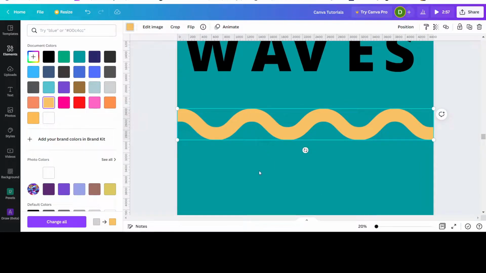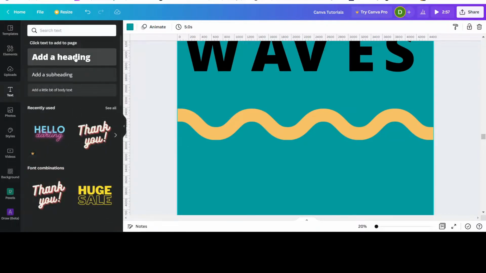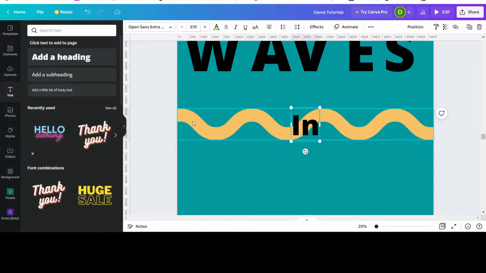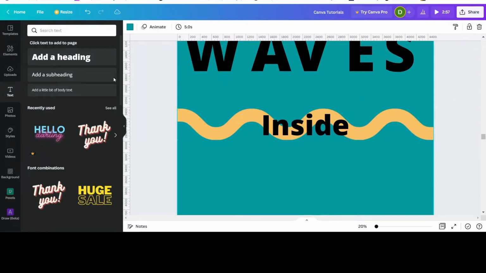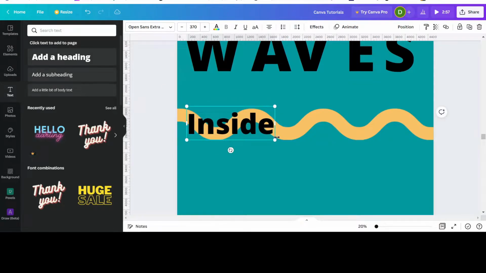So for this one, let's add a text. The text that I did earlier was going in and out, so what shall we say? Inside, outside. I know it sounds silly, but let's just do that. So, inside, one. Now that we have this word inside, we will make it smaller and bring this here. We'll just put this here for now.